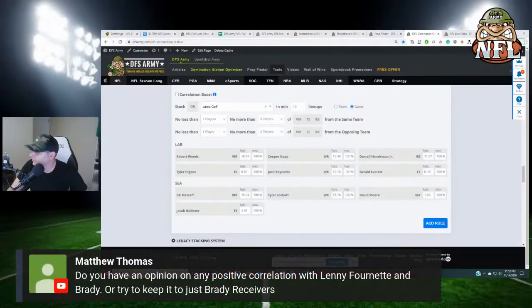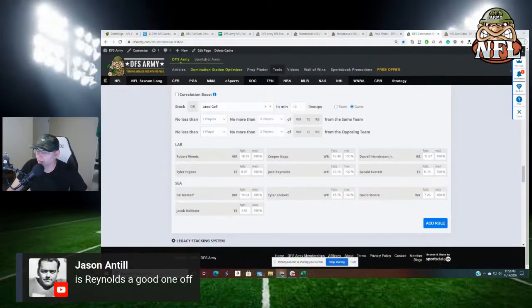Do you have an opinion on positive correlation with Fournette and Tom Brady? I think there is some positive correlation between Fournette and Brady. Yes, because he's a pass catcher. Is Reynolds a good one-off? Yes, definitely. I love Reynolds this week. It's between him and Jakeem Grant as the best sort of cheapie for the pay down. I could go either way.